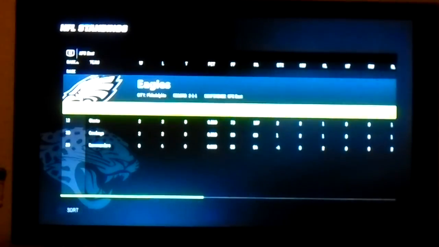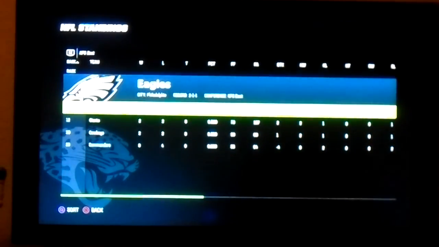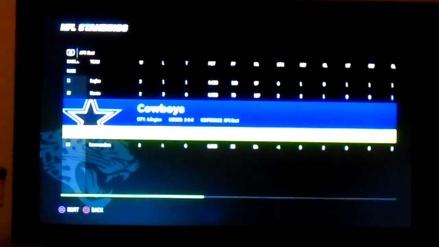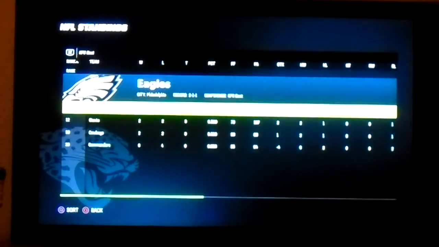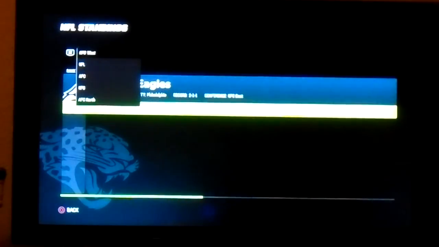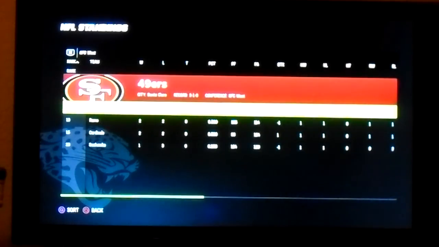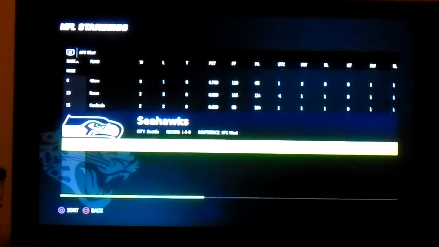And then NFC East, Eagles lead that division 2-1-1. They're the team that we tied last week. Giants 2-2, Cowboys 2-2, Commanders 0-4. So right now the Eagles are in first place in that division because of that tie. In the NFC West, 49ers 3-1, Rams 2-2, Cardinals 2-2, and then the Seahawks 1-3. So not bad at all.